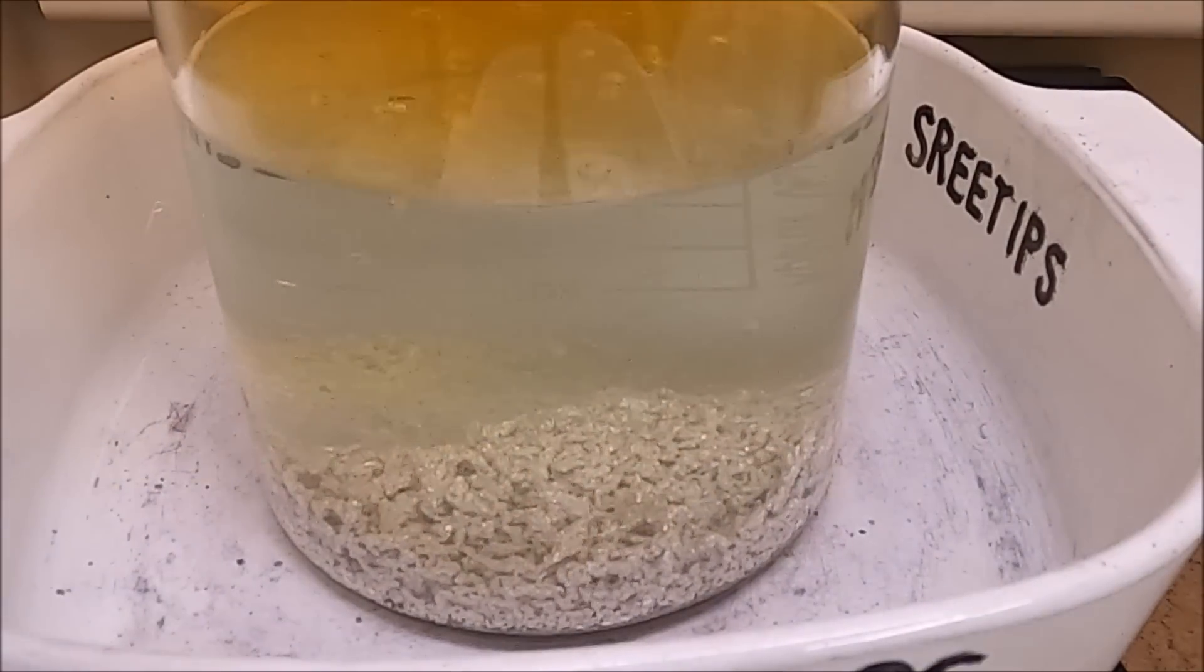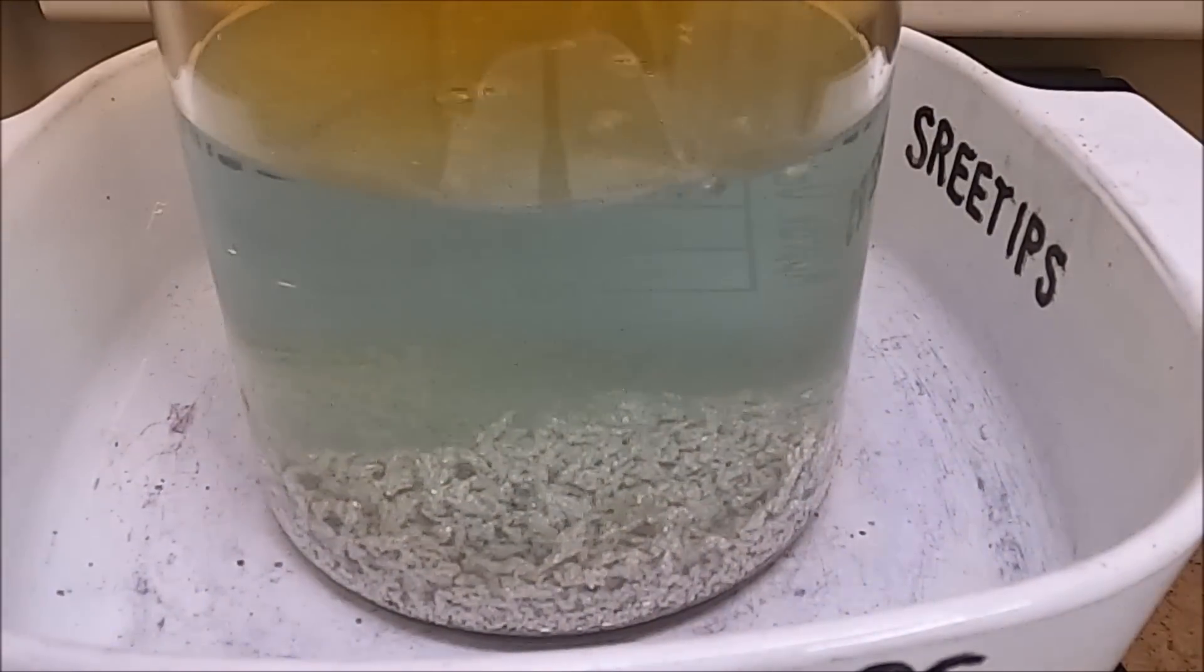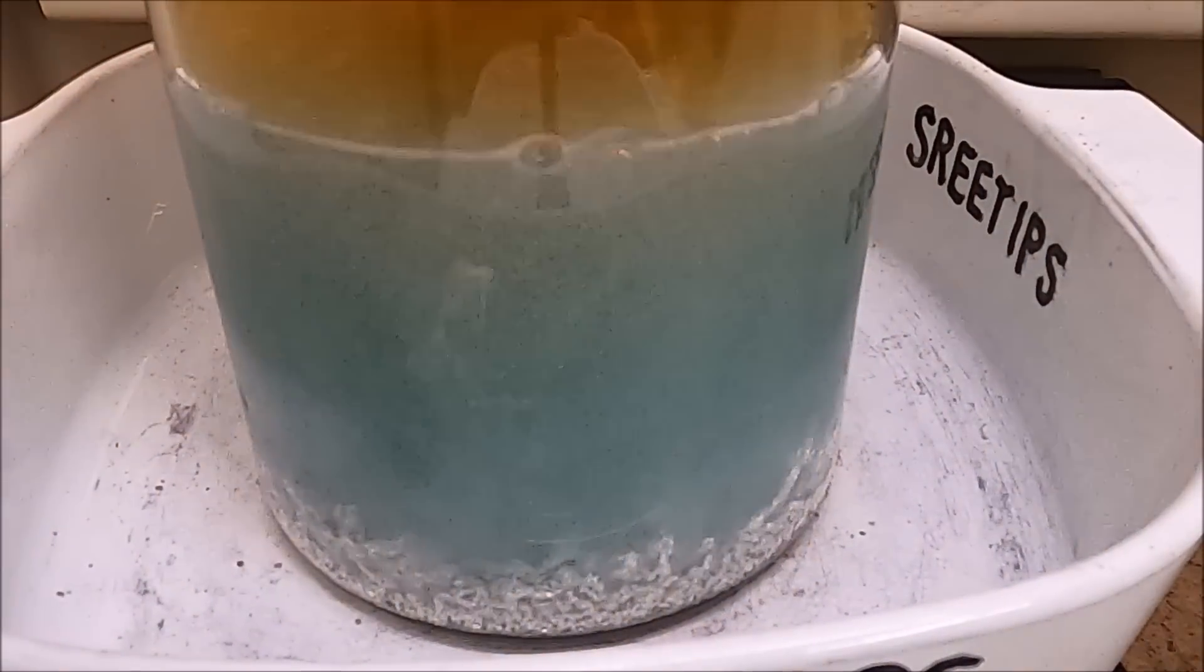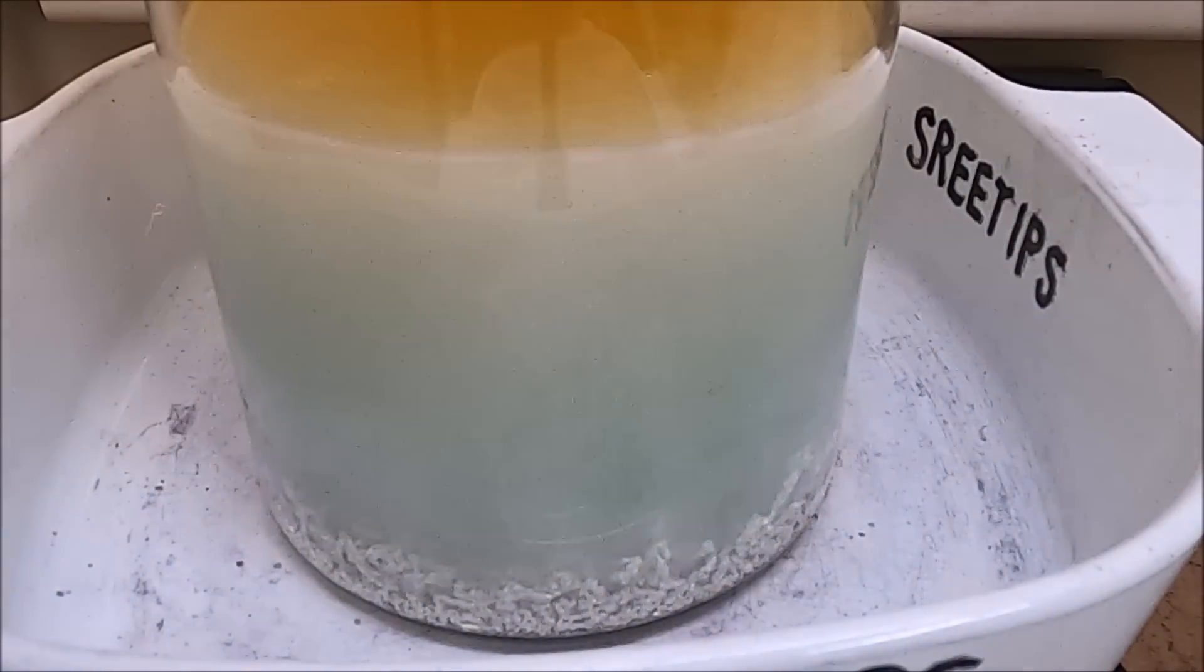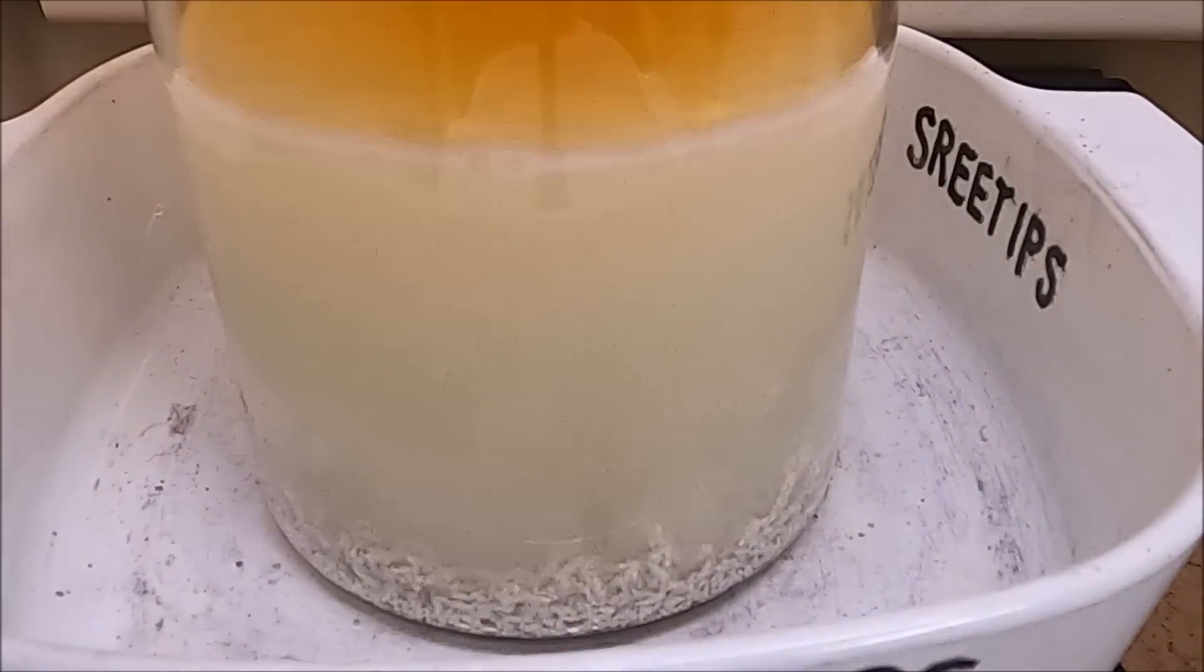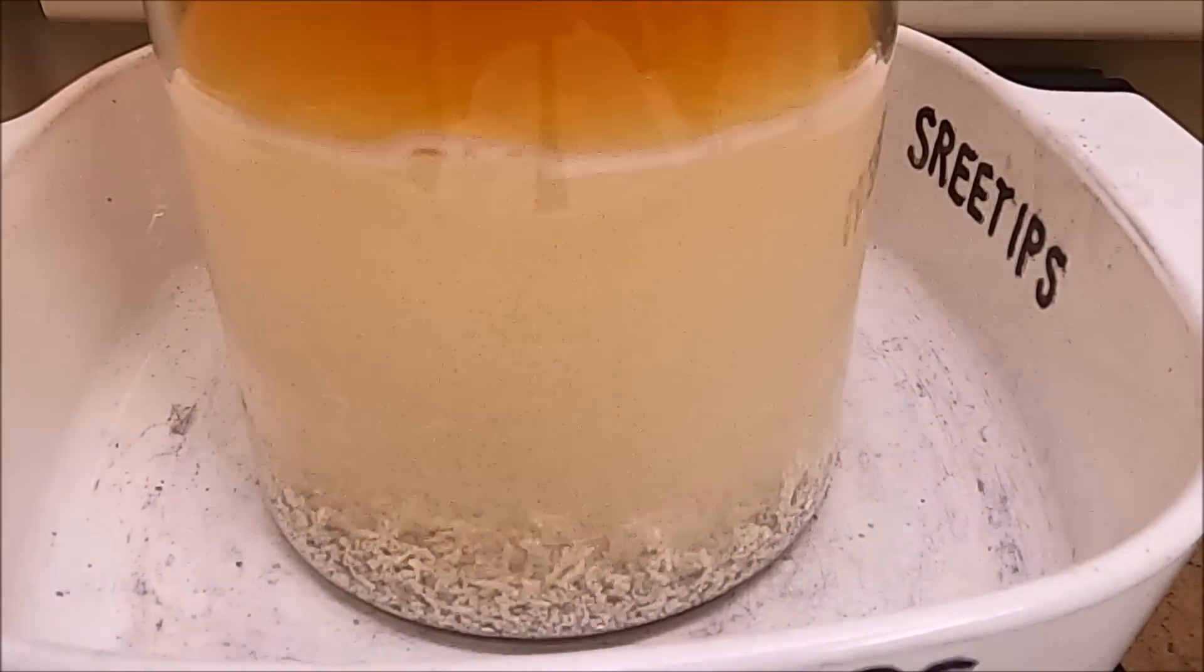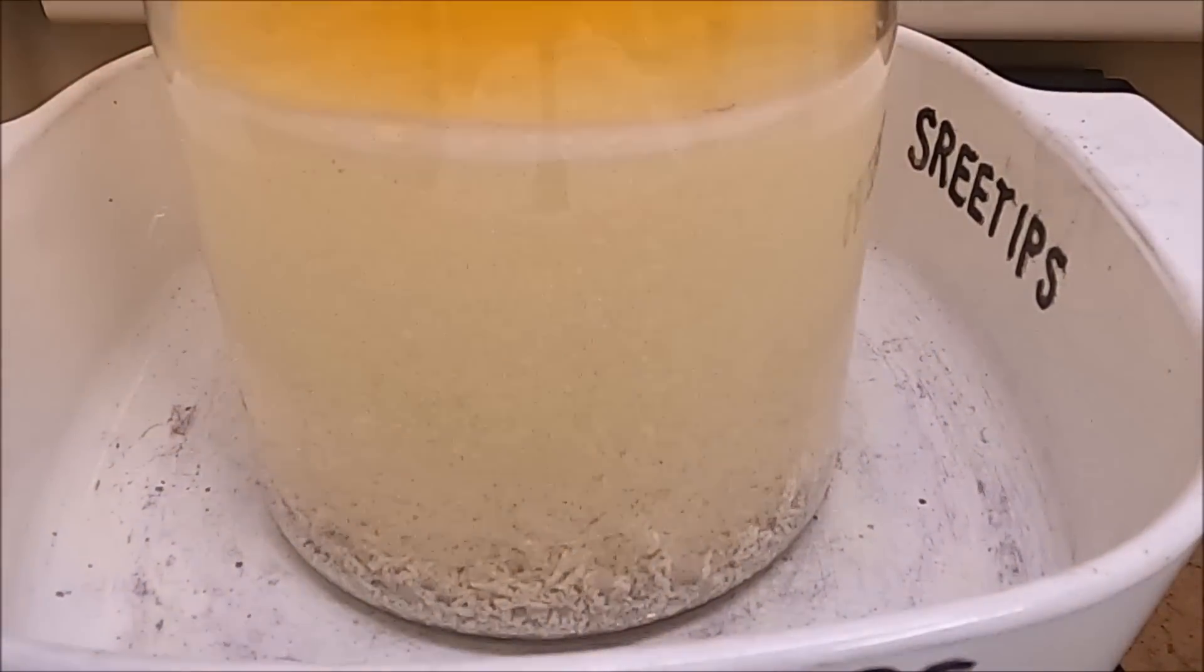This is a time lapse of the complete sequence dissolving the electrolyte for the future refining. This takes the longest in preparation for getting the cell ready for operation, so I do it in advance. And you'll see there that the solution looks like it's turning blue, and that would lead one to think that there's copper in that solution, but there is no copper in there. This is nearly four nines fine pure silver crystal from my silver cell. The blue color has disappeared as the reaction progresses.